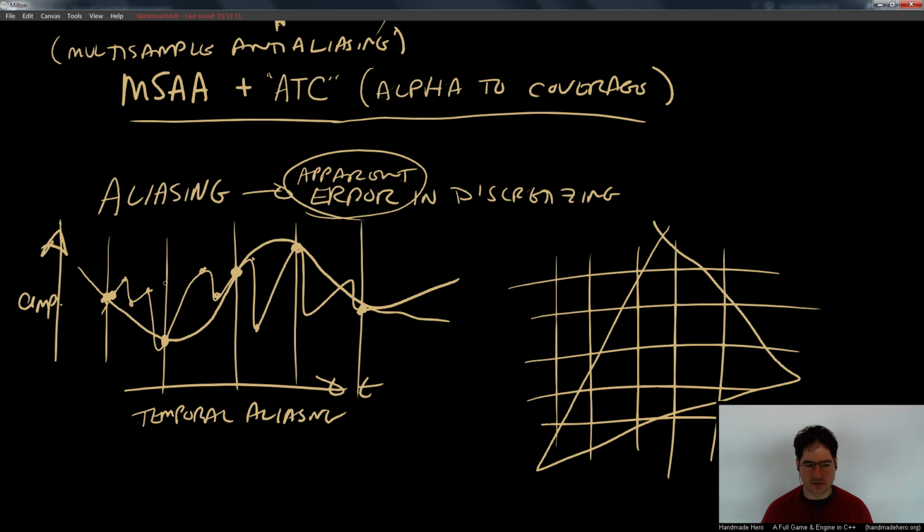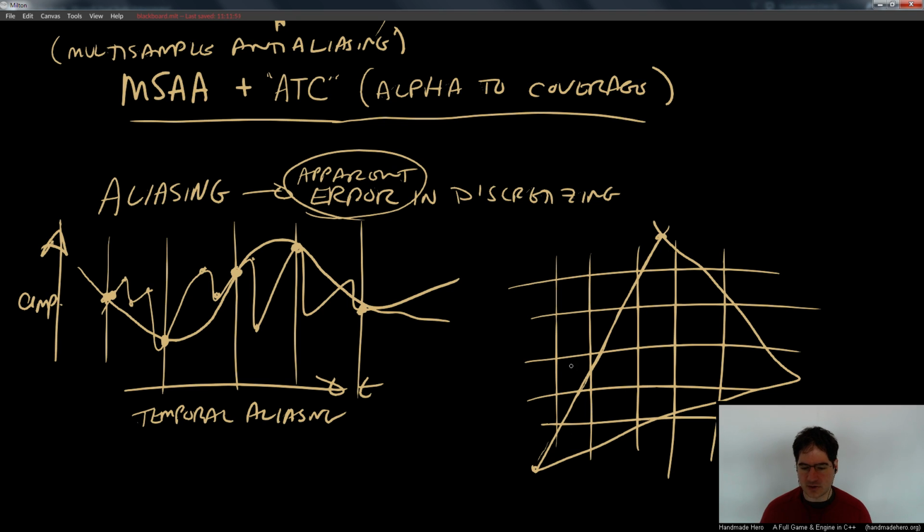Well, the triangle is just like our audio waveform over here. The triangle has infinitely precise edges we can describe in mathematical terms. That is what we're actually trying to draw. However, when we go to convert those infinitely precise edges into actual discrete pixels, a number of discretization steps occur. First of all, we only have floating point, which is not infinitely precise. That's not that big of a deal. It is still precise enough. These days, floating point is plenty accurate for our purposes. In the old days, when it was fixed point, this was something that was much trickier, obviously. But when we're using floating point, we know that we're going to get a very accurate location in terms of pixels. So no real harm there.